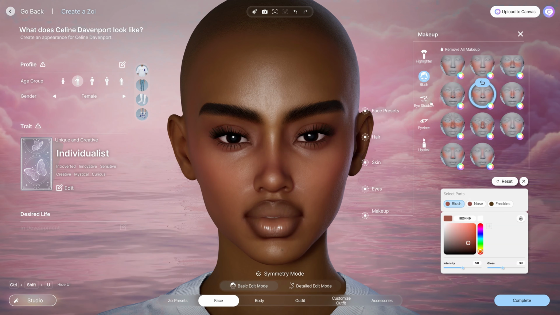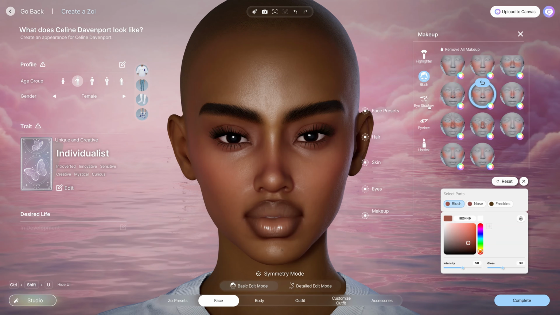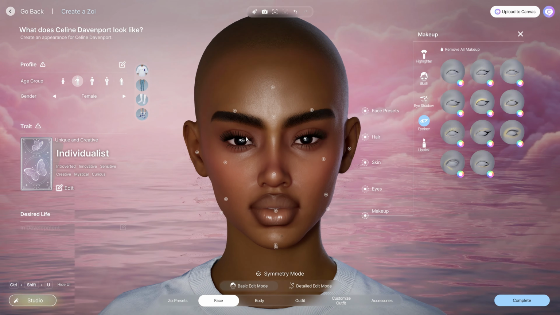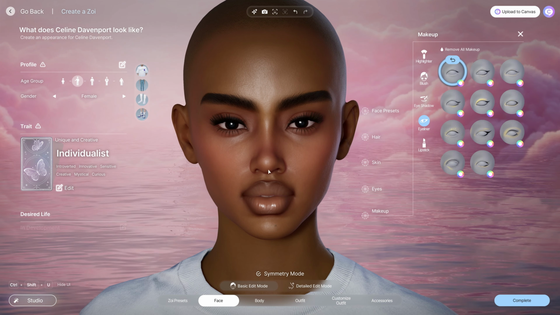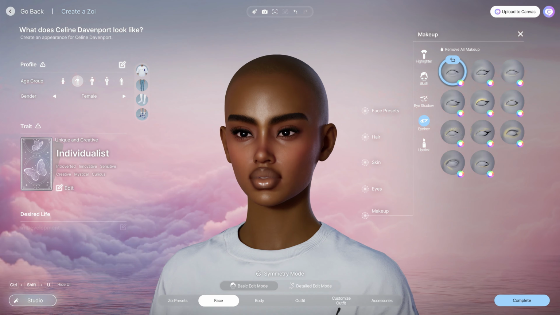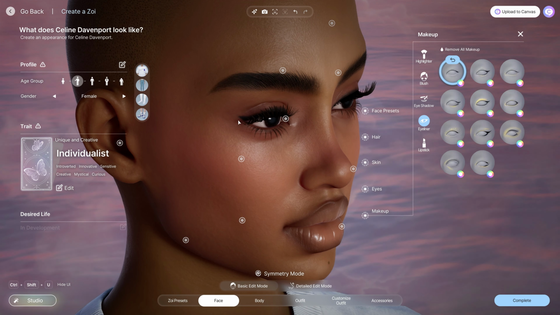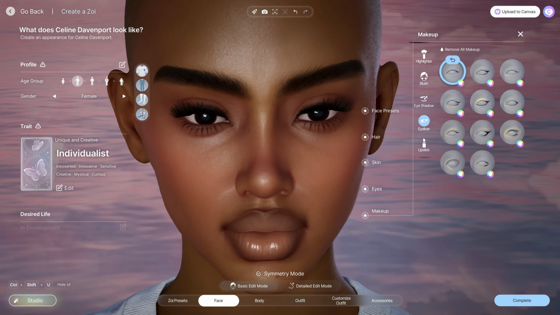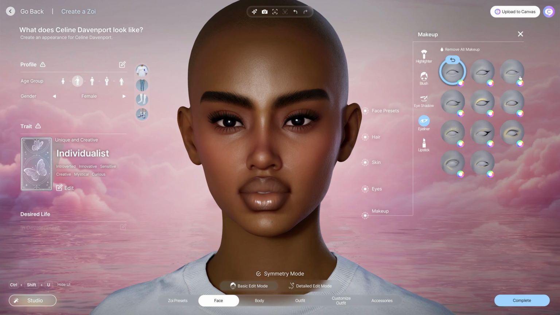Okay, so I'm gonna skip over eyeshadow for now. I don't know if I'm gonna actually add eyeshadow, but we are definitely gonna add an eyeliner. Let's see what the eyeliner is giving. This is option one. I'm not mad at it. I'm not gonna lie, I wish it had more of a wing. This wing is very, very short, but it still looks good though.